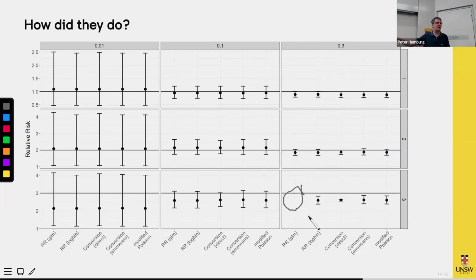Maybe don't use the straight GLM because it might fail, but the other ones are kind of doing fine, except in extreme cases where maybe they don't, right? Now, I should say that this, like a relative risk of 3 with a baseline risk of 0.3, is really extreme, right? The risk in the other group here is 0.9. Right, so it's a big difference.